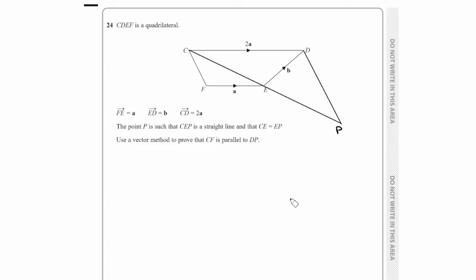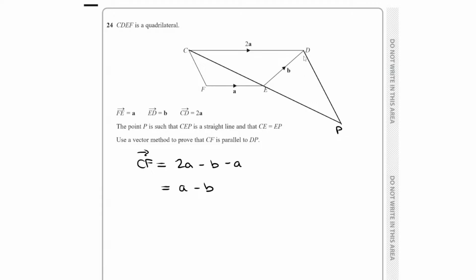Obviously C to F is kind of the easiest one to start with, isn't it? Just go all the way around here because I've got all those vectors. So you might as well write that one down to start with. C to F would be 2a minus b minus a. I'm going to write that just so I can get the method. And then you see that would just be a minus b. So I'm assuming that would give you probably 1 mark to start with. Yeah, you get a mark for just writing that, which I think is, even if you didn't really know what to do with it, quite nice.